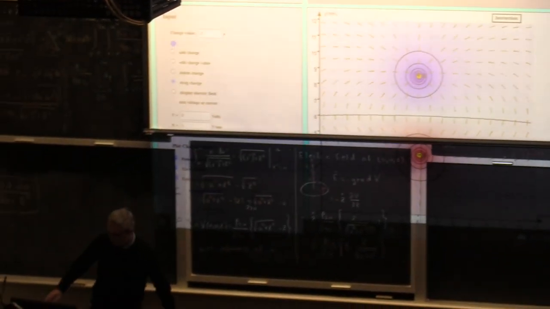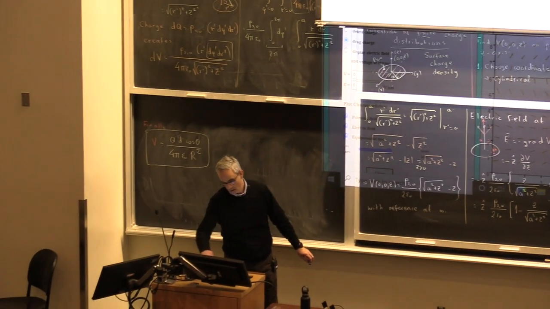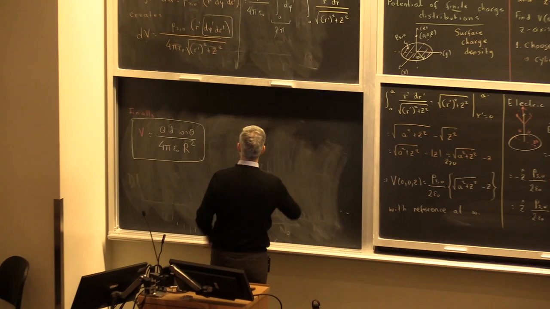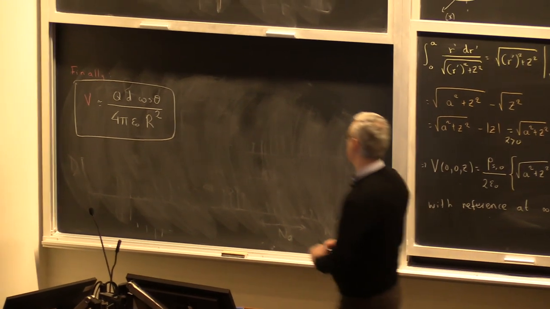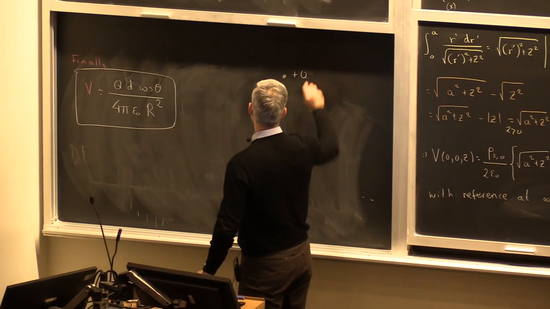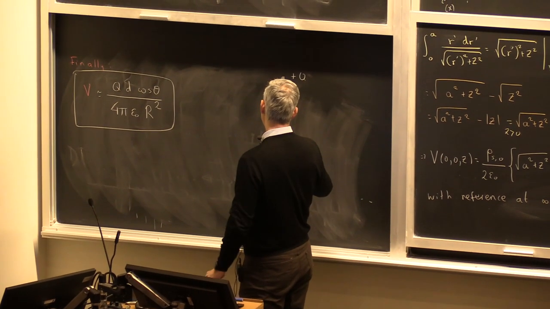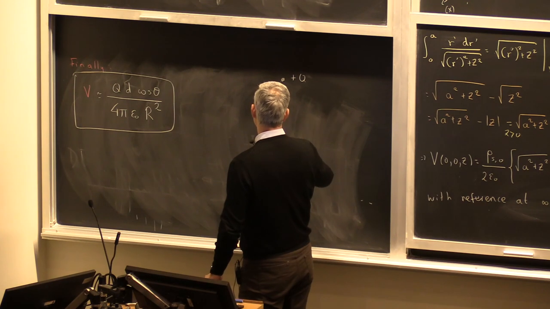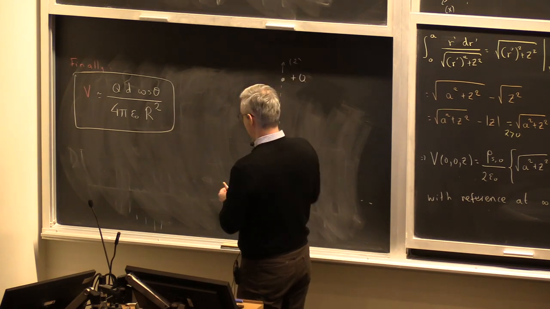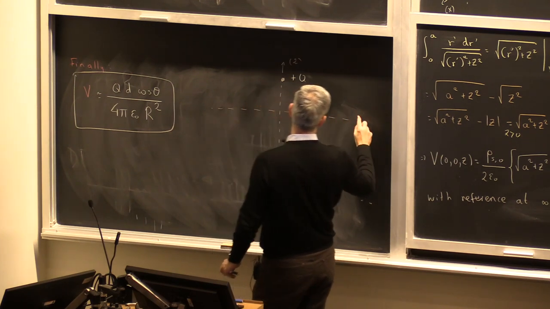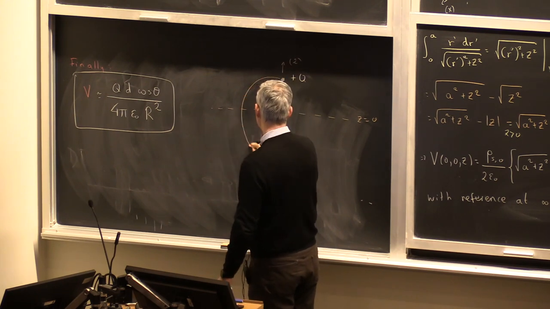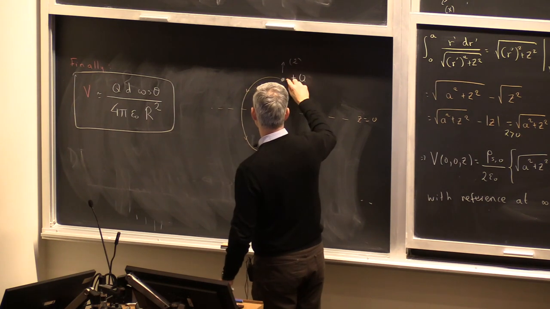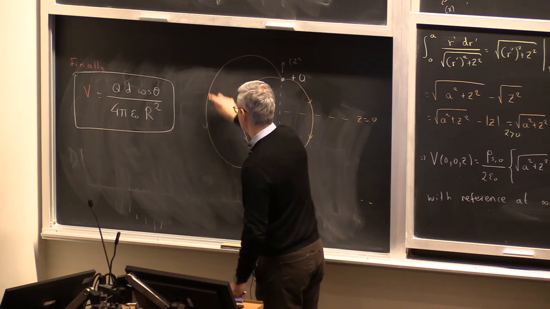And just to draw also what you just saw, the picture, I can draw it on the board just so that you can have it a little bit more clear. So this is plus Q, this is minus Q, this is the z-axis, and this is the z equals zero plane. So the electric field will go always from the positive to the negative charge. Looks like this.